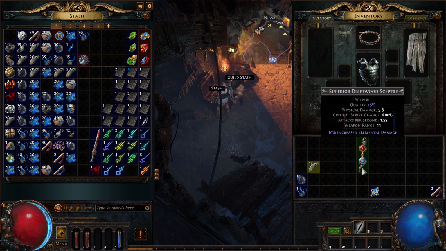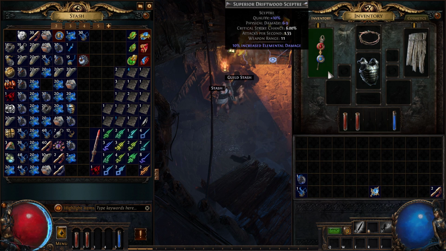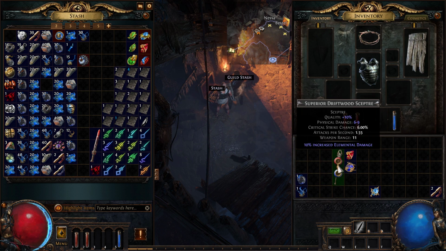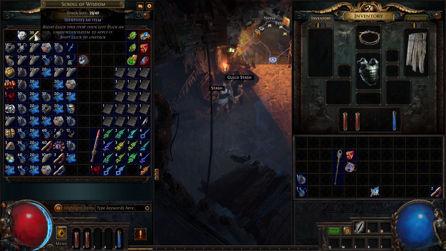We do it again. As you can see, the damage of the weapon is going up because I'm increasing the quality of the weapon. That's what some of these are for. The other ones are for, reforge is a magic item with new random modifiers. Let's go ahead and take this. This isn't a magic weapon? No. What I can do is, I'm sure I have something that I can use on this. I don't want to use something that's super high. As you can see, I even have stacks of scrolls of wisdom.